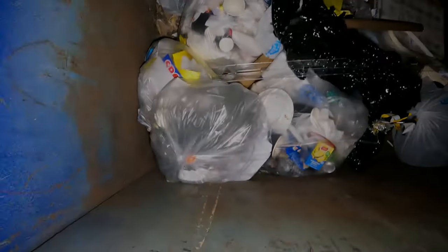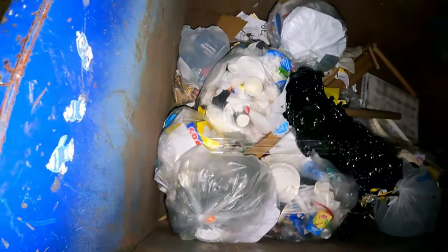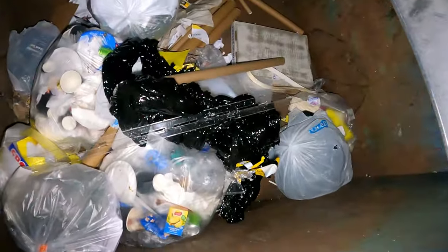Pick this piece of timber up and throw over. Come on, have a look. Sometimes I throw stuff in here. Oh, that's a nice bit of board. Wow. Nowhere to come to get pallets. That is a nice bit of board. Got a couple of cans. That's about all. Find out what's in that bag. Looks interesting.